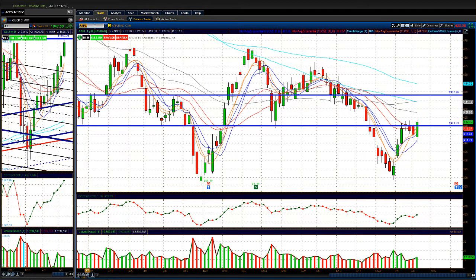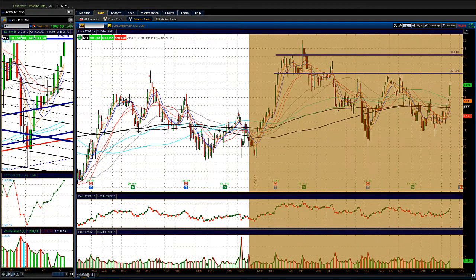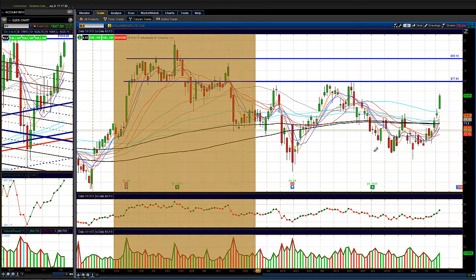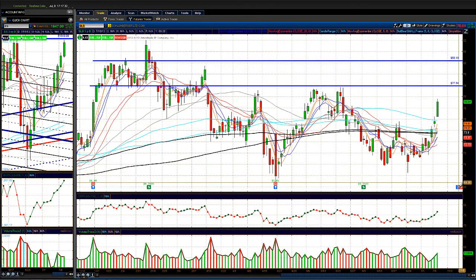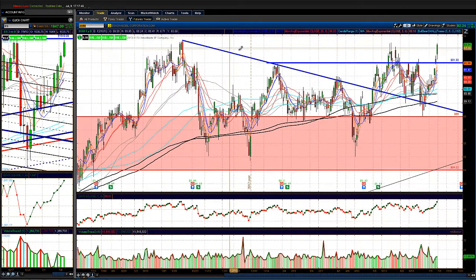Okay, the energy sector continues to give some nice returns. Schlumberger up $1.75 today. They have earnings coming out on the 19th, which I believe is next week. Yeah, next week they have earnings. And this stock is looking pretty good. Looks like it wants to run up here towards 78. So some of these energy stocks, you need to put them on your radar. You had CBX, you had ExxonMobil. Let's take a look at these energy names right here, these large integrated energy companies.